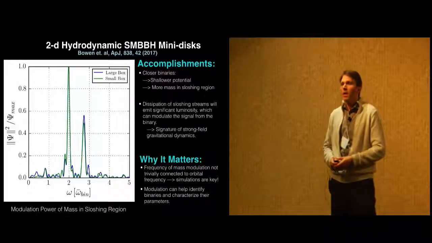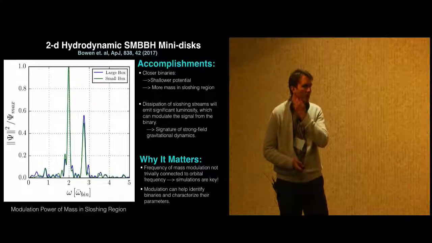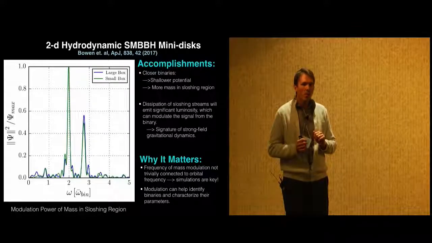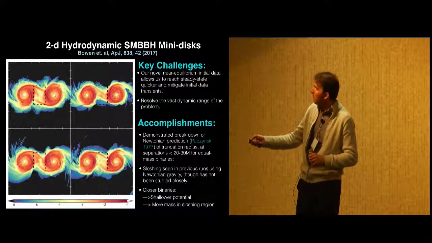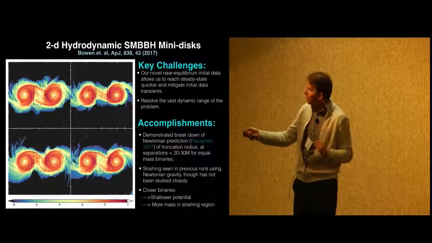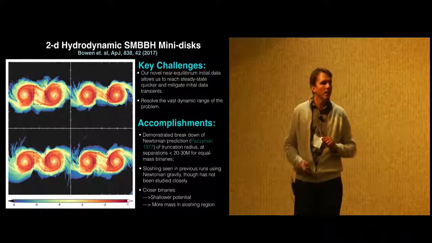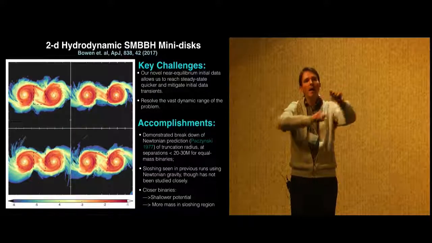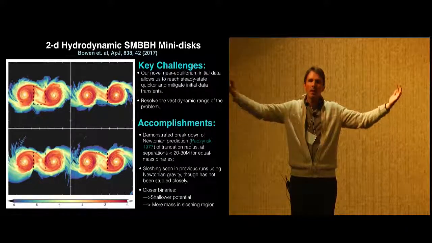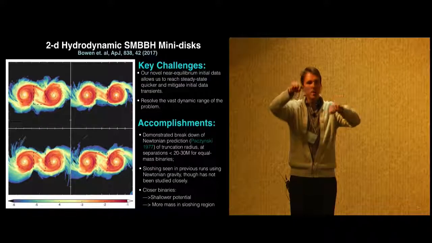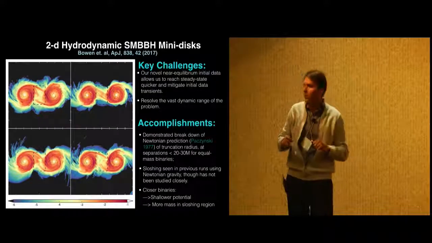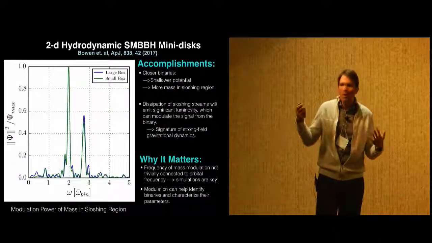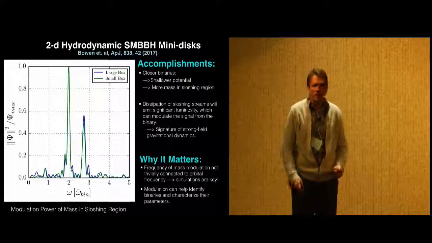So the 2D simulation also allowed us to test this novel initial data prescription. So we want to start with these mini disks. So imagine that there are these two disks of gas around the two black holes, but then there's an outer disk around them, right? So you imagine these two black holes immersed in this big cloud of gas. And so it's accreting this gas from this outer disk, but then around each black hole there's another disk, okay? And these are those mini disks around each black hole that I was talking about. But then we're going to immerse them in this circumbinary disk, okay?